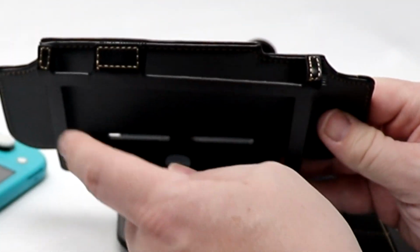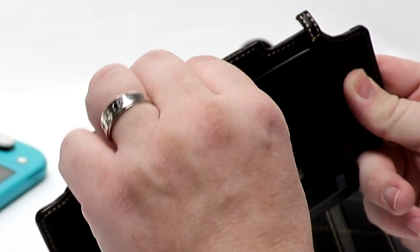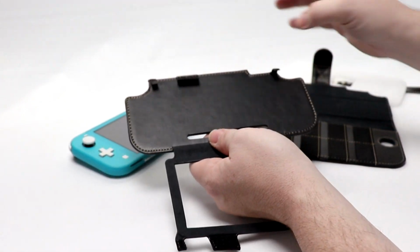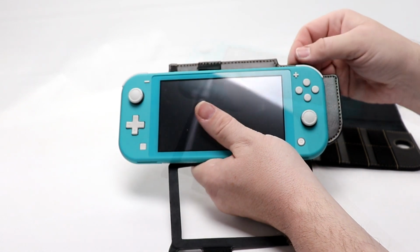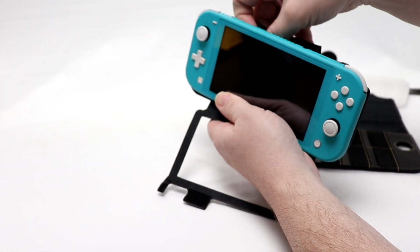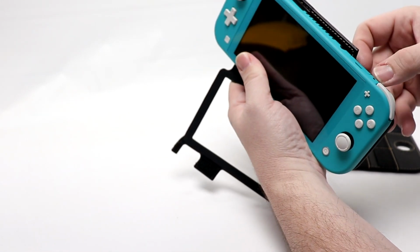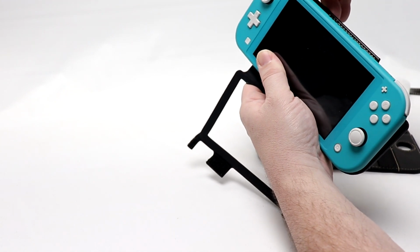To keep everything together, there's hook and loop straps on the top side, which we are going to undo here, and then we are going to put Ginger's Turquoise Switch Lite in here. There we go. And the main thing, we just need the hook and loop to kind of pop out the back so that we can get the, well, this is the hook. We need the loop to be able to attach.